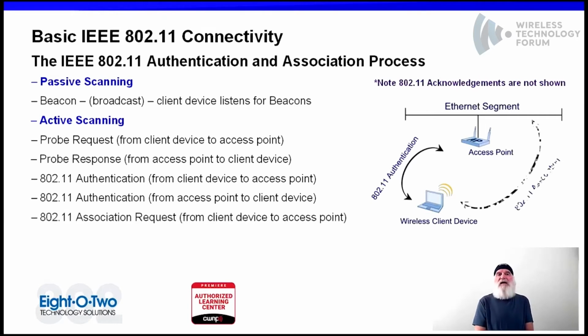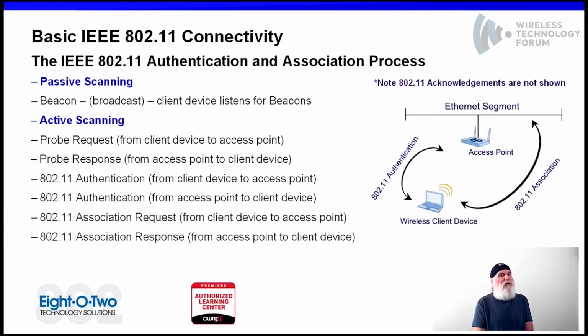After you authenticate, then you associate. Now you have an association request frame from the client device to the access point, and association response frame from the access point back to the client. So this is basically verifying compatibility, or verifying the capabilities are going to match for the devices, allowing it to become part of the basic service set. The association response frame looks very similar, again, to a beacon management frame, just like a probe response frame or a beacon management frame from the access point.